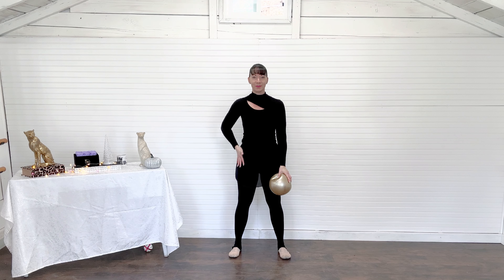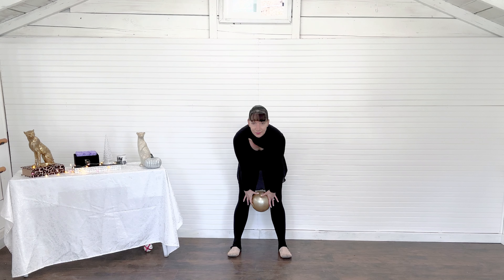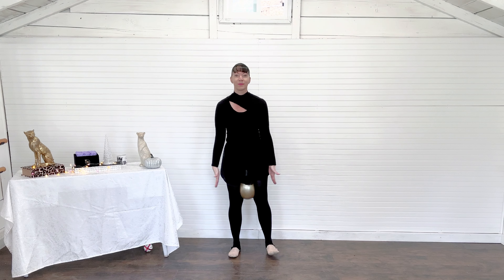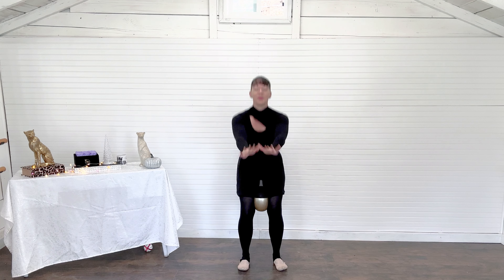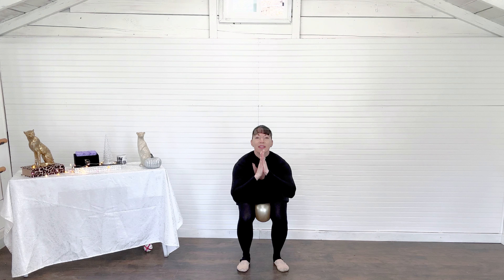All you're going to need is just your ball. We're going to start with some squats to warm up. Just place it upper inner thighs, step those feet together about shoulder width apart, and we're going to squat back, reaching back into those heels and slightly curling those toes up to the sky, squeezing those glutes at the top.